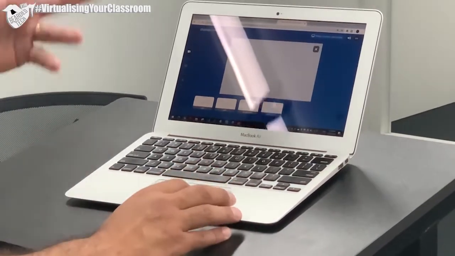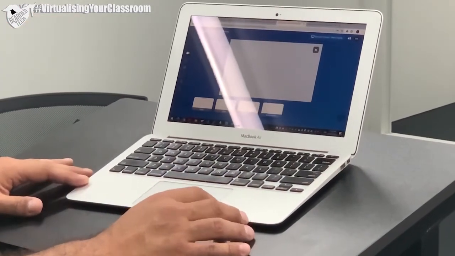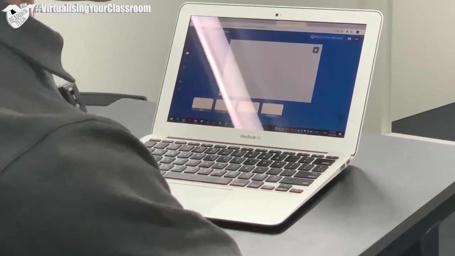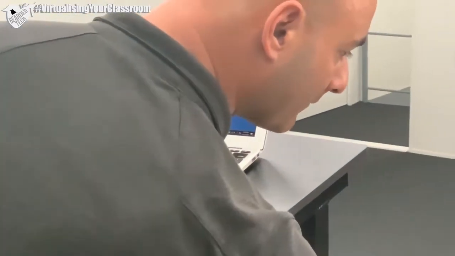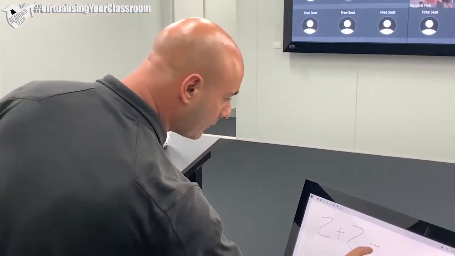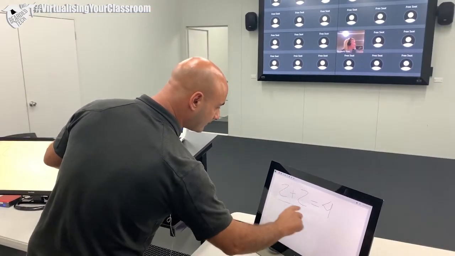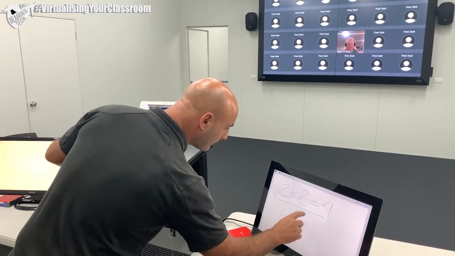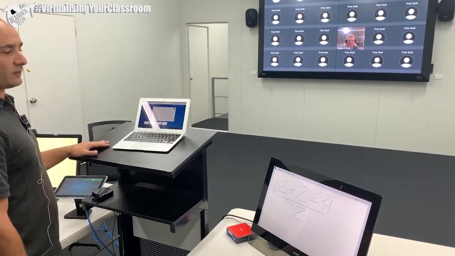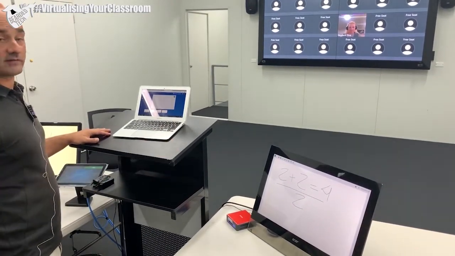So for example, I have selected the whiteboard here, and I have a touch monitor here. I can start just putting some information on the whiteboard and start interacting with my students that are receiving that content in front of them.